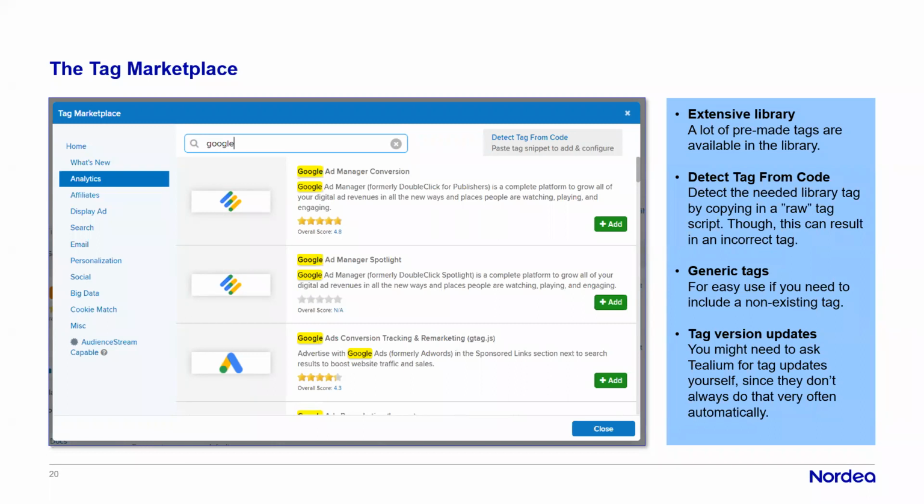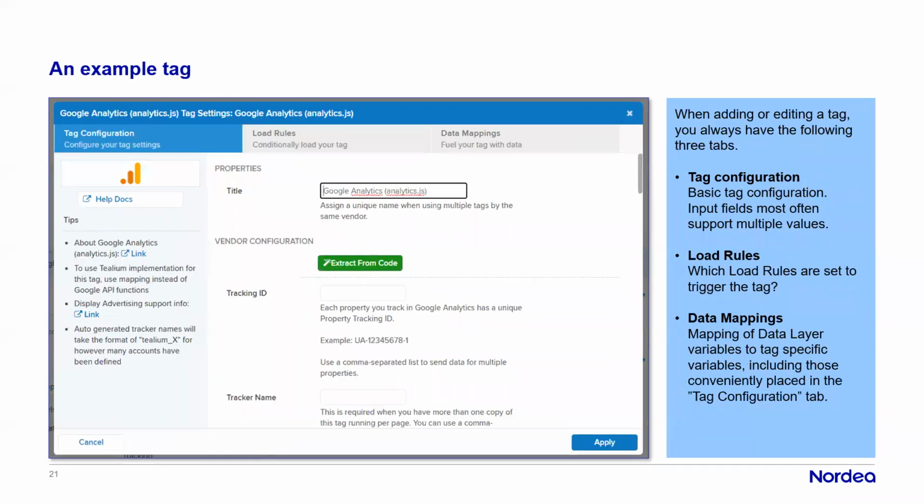So it's not always updated very fast automatically, and you might need to contact Tealium support to ask them to provide you a newer version inside of Tealium IQ. Just so you know.